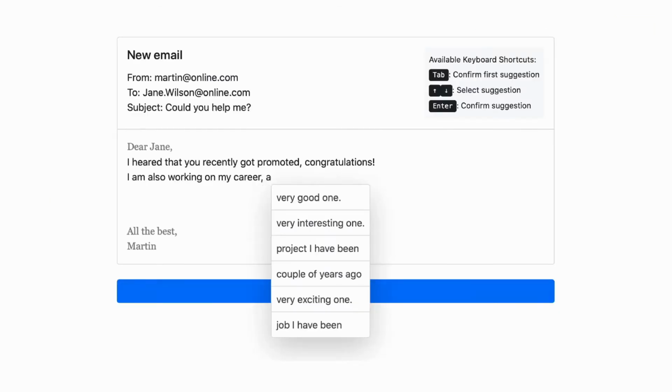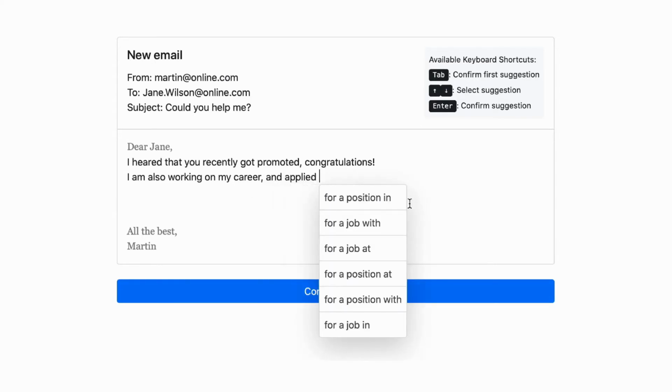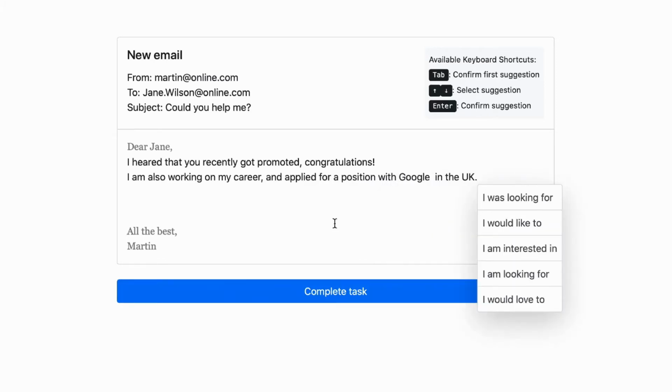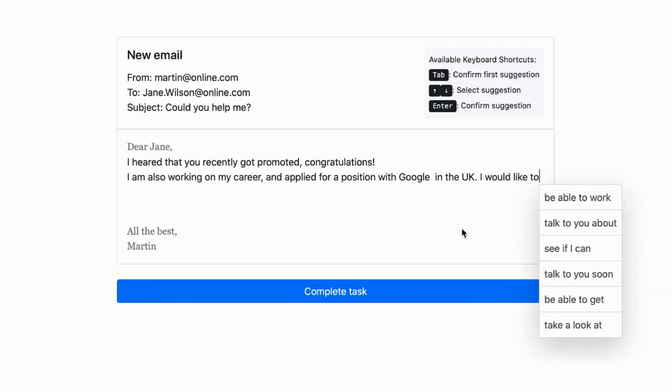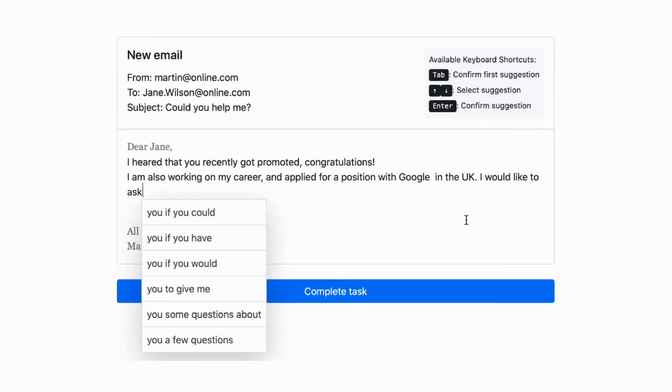We created a text editor prototype that uses a neural language model to generate text suggestions while the user is typing an email. As you can see here, it is possible to select suggestions with the mouse, but we also supported keyboard-based selection with tab, arrow keys, and enter. Suggestions had a length of up to 4 words, and in this example, we display 6 suggestions at a time.